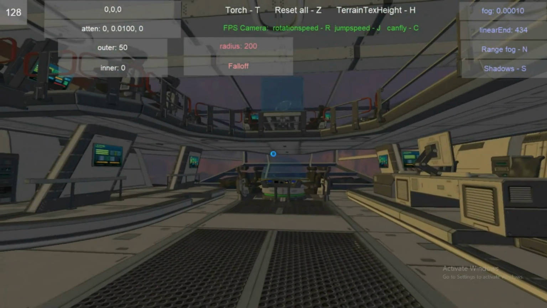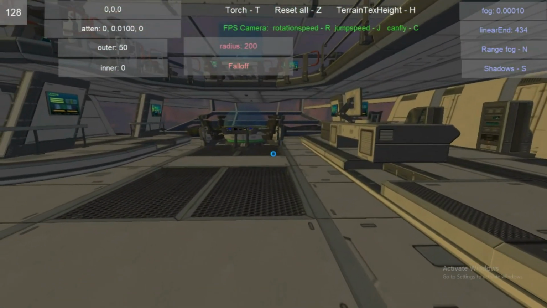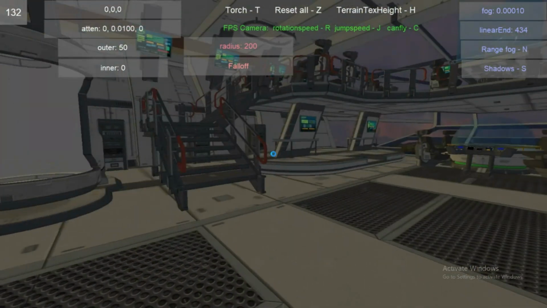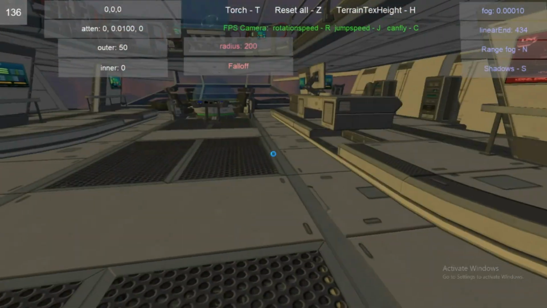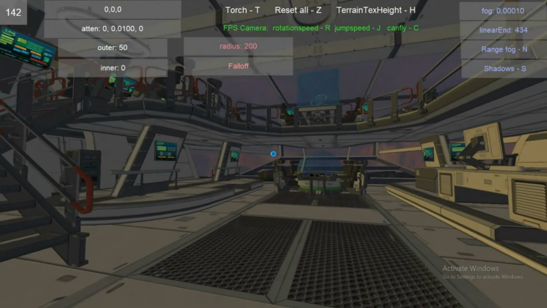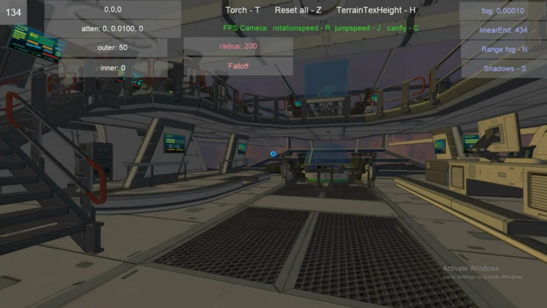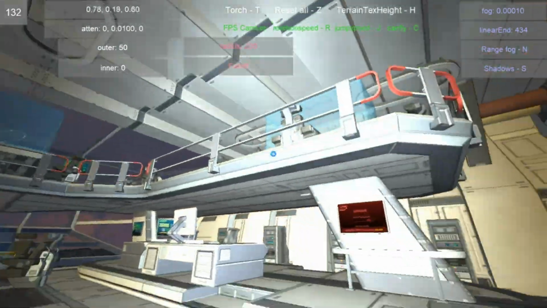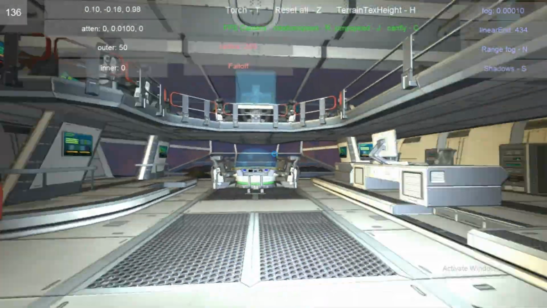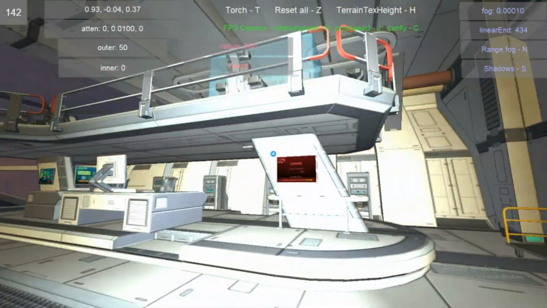Okay, let's look at the spotlight now. The spotlight now works dynamically. I've changed the code to allow you to feed in a direction of the spotlight and it will automatically update. So all I've got to do is press T, so up the top in white, torch, like a torch effect. It's not really a torch, it's really just a spotlight actually. Turn that on, so you can see it is working a bit like a spotlight. Okay, it's a bit too bright, but that's just to start with.